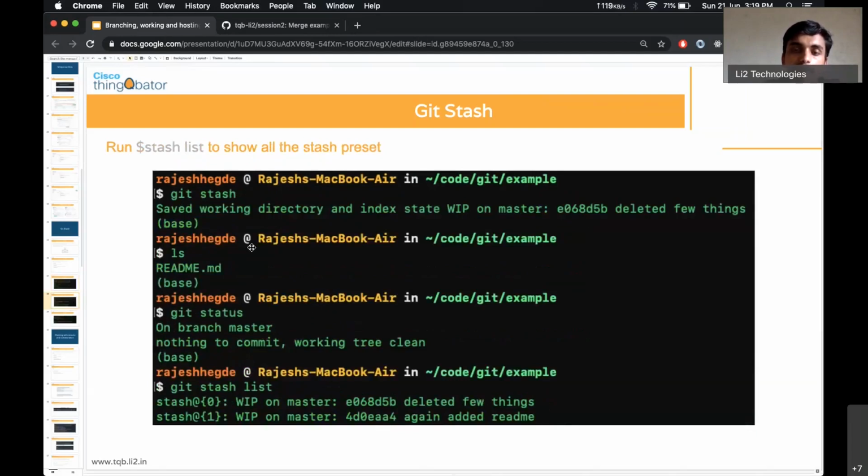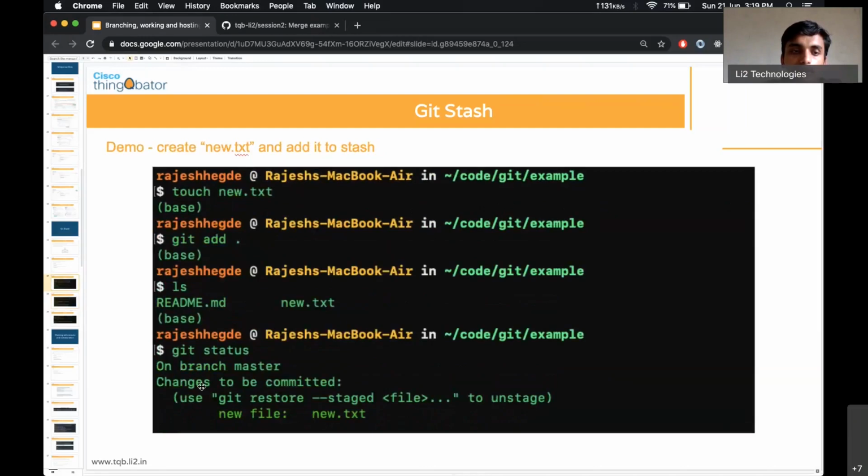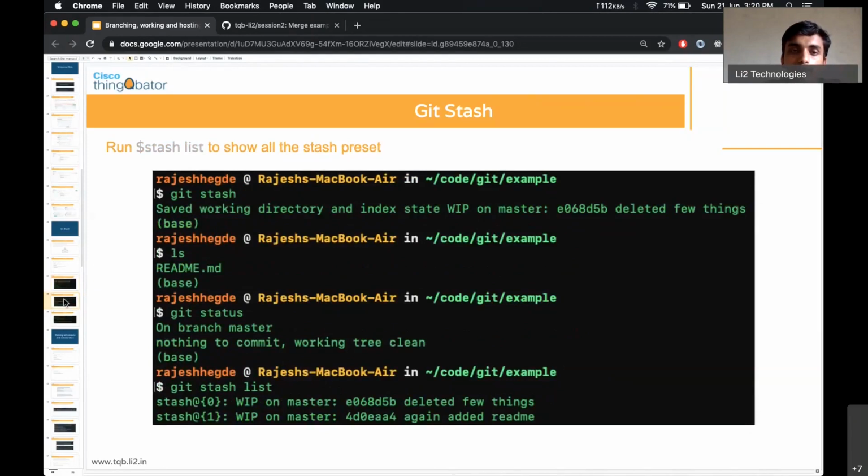What it does is, whatever was present in the staged area, there was only one file called new.txt, the staged area contents will be put into the stash, and you can come back to that anytime. And you can see that there is only the readme.md file and new.txt is gone because it's stored in the stash, and you can retrieve that later. Now again, if I run git status, that file isn't identified by Git tracking. It's stored in the stash and Git won't keep track of it.